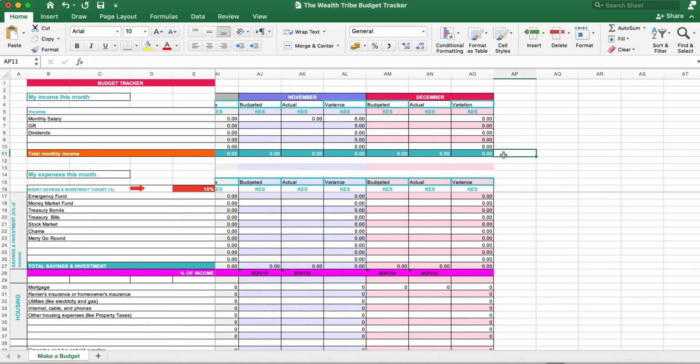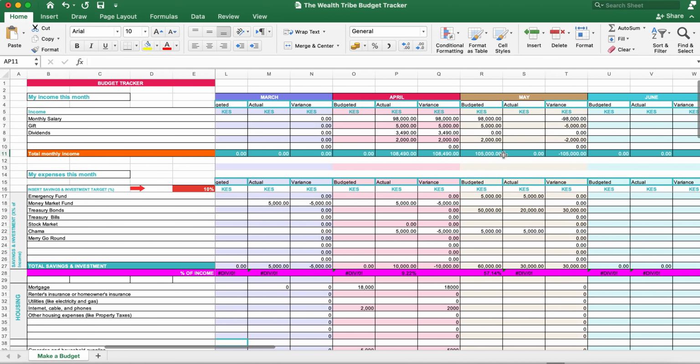That is not realistic. But when you have this budget tracker, you can decide that, yeah, I want to improve my income by 20%. So that means you will be earning 120,000 going forward. Or I want to improve my income by 50%. So that means you want to improve your income to be earning 150,000. That is realistic.